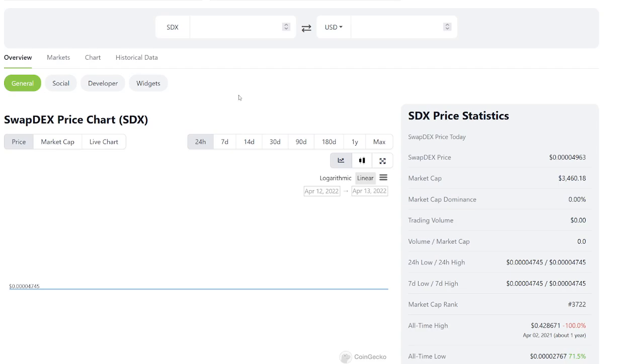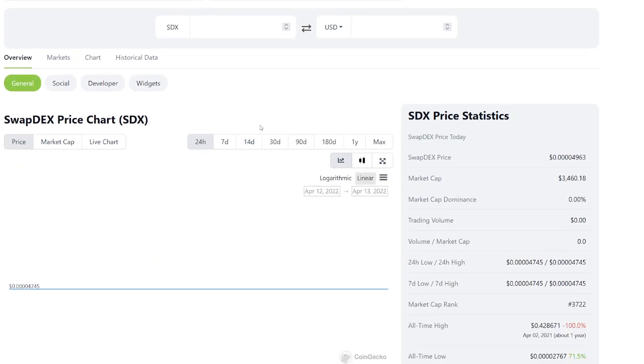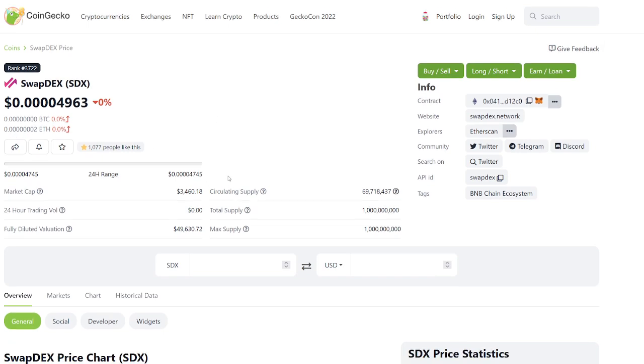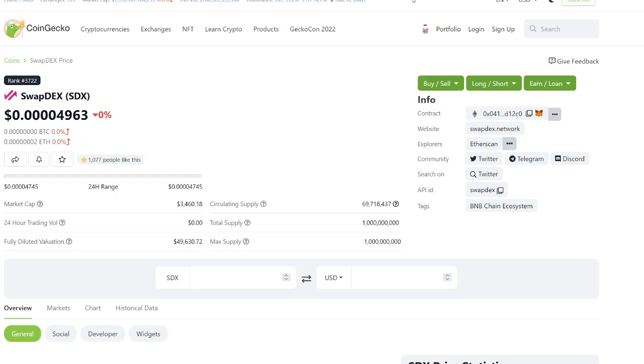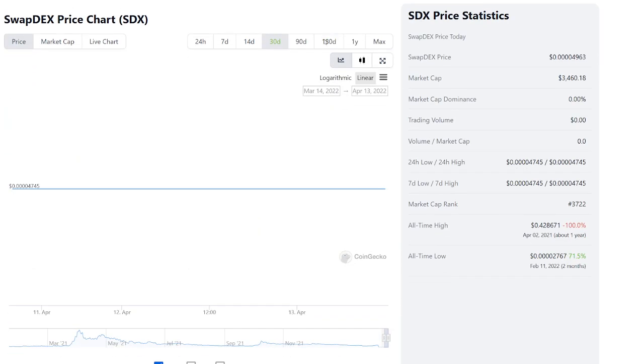I like CoinGecko specifically. You're going to be able to see the market cap. You're going to be able to see the circulating supply. It's a little off, obviously, because it's a very low-valued coin at this point in time. But realistically, guys, this is looking, like I said, a very, very interesting coin with not much market cap quite yet, which gives it a huge opportunity to make quite a bit of money here in the next future, or really in the next future of 2-3 weeks.